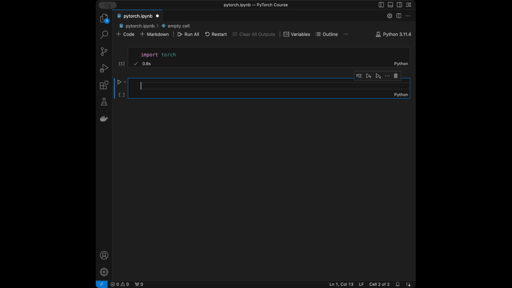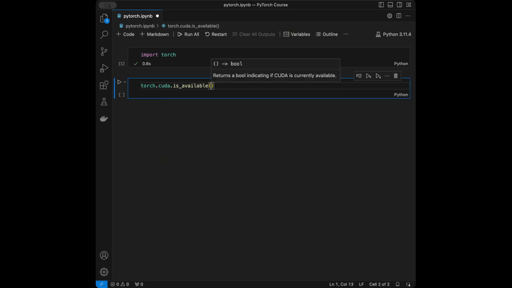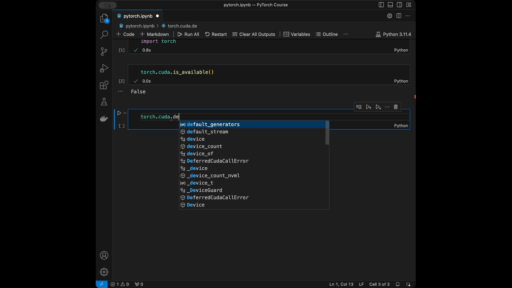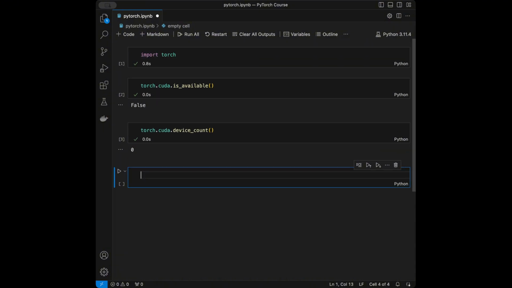I'm not going to be talking about setting it up or using it, and I don't have one set up on my machine right now, but how we can check that is you can say torch.cuda.is_available and it returns a boolean. If you have GPU support, it's going to return true, else it's going to return false, and in my case it's false. And let's say that you have GPUs on your machine. For checking how many GPUs your machine has, you can say torch.cuda.device_count and you are going to get the response. For example, if you have 2 GPUs set up, you are going to get 2 instead of 0 in here. Now we can start with deep learning.